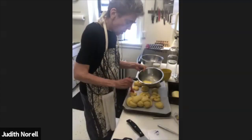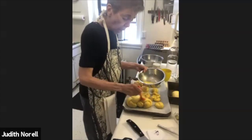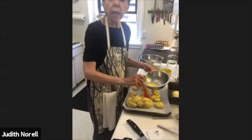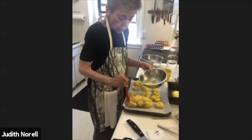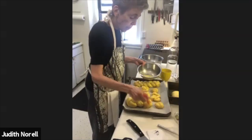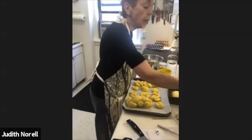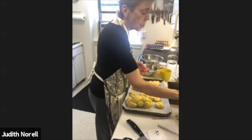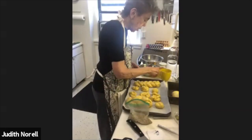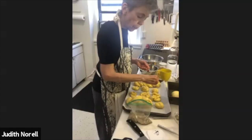Now, I happen to love sesame seeds. And in the Middle East, and on the Jewish New Year, Rosh Hashanah, we make round challahs because that's very symbolic of the New Year, the beginning of life, the cycle of life, the end of reading the Torah, whatever it stands for you, or for anyone who celebrates any kind of holidays. So we make round challahs, and we add either raisins or multi-seeds. But the multi-seeds have a lot of seeds in them. I happen to love sesame seeds. So I'm going to put sesame seeds on my challah. Why not? Not on everything, just a few things. There we go.